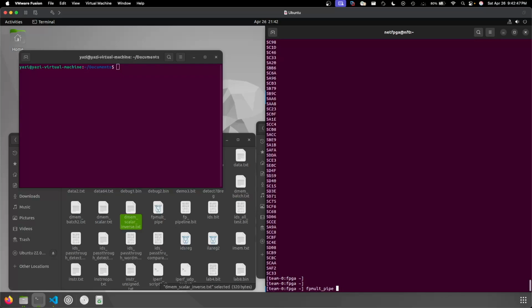So let's just reset, load DMEM, batch2. So we load that into DMEM, then what we can do is load the scalar inverse.